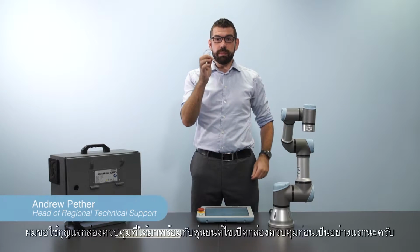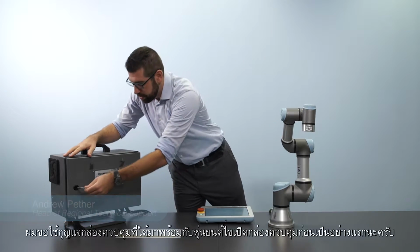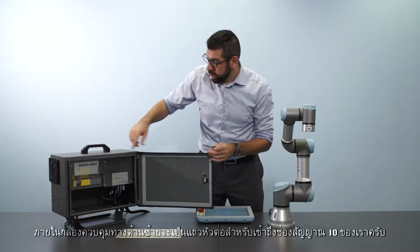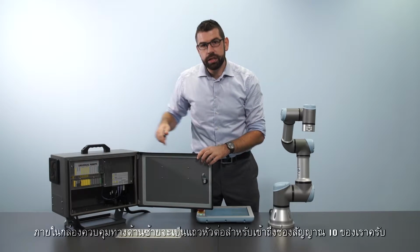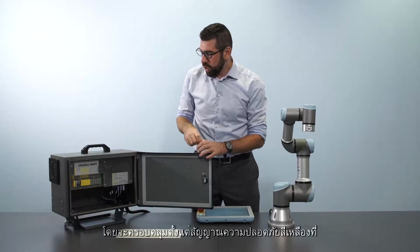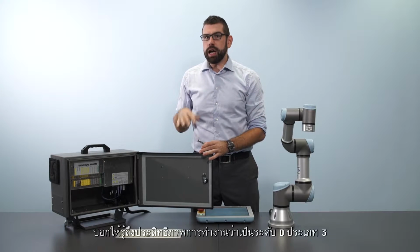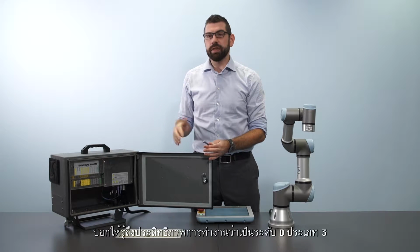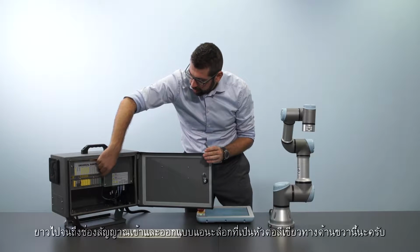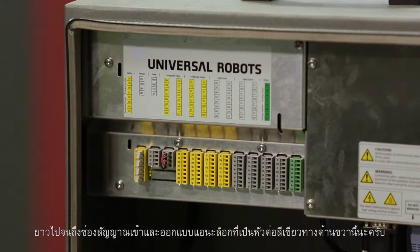First of all, I'm going to take my control box key that I get with the robot and open up the control box. Now inside, on the left-hand side, you can see a row of connectors that give us access to our I/O. This ranges from yellow-colored safety signals that are Category 3 Performance Level D rated, all the way through to our analog inputs and outputs on this green connector on the right side.